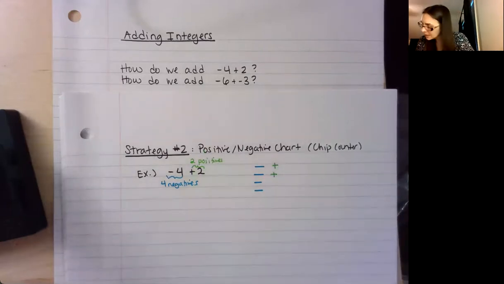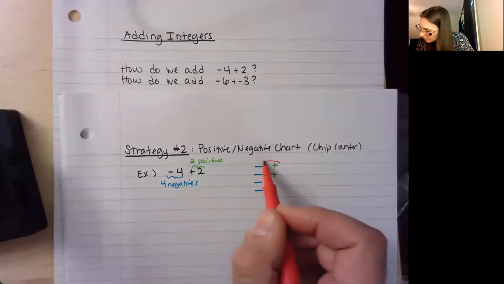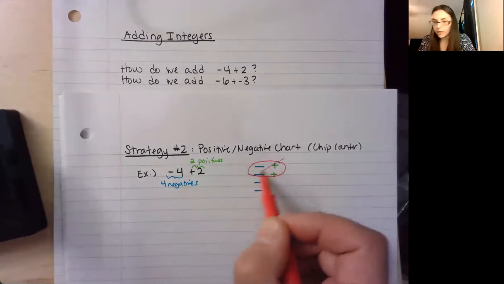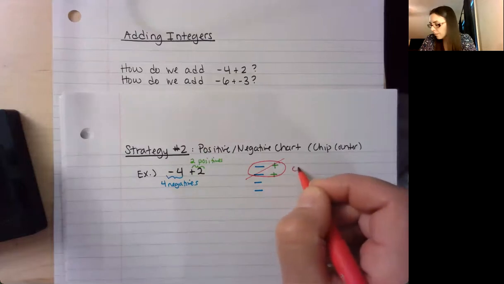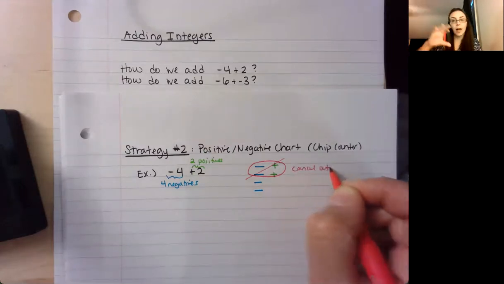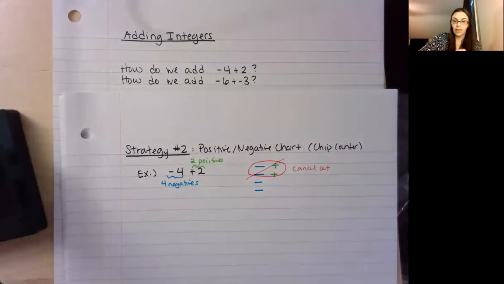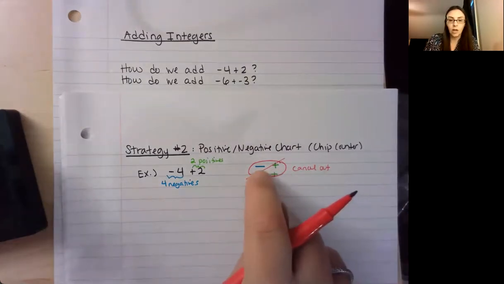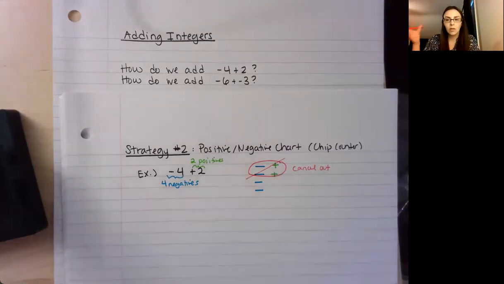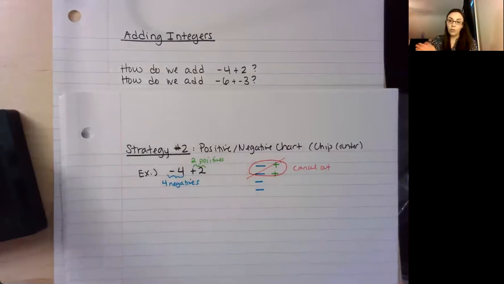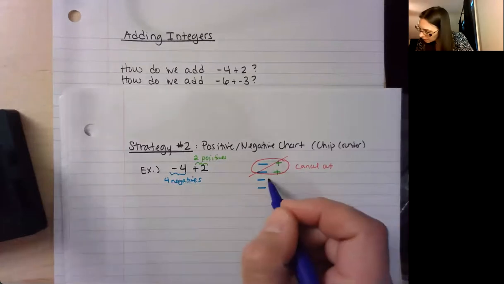And what happens is that things that are doubled are going to cancel out. So 1 positive plus 1 negative cancels out. So think of it like this. If I have $1 and then I spend the dollar, now I have $0. So that's what is happening here. I have $1 and I'm spending the dollar, so I have $0. So these cancel out. And then whatever you have left over is your answer.